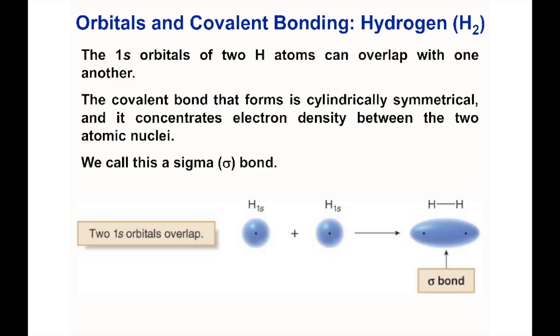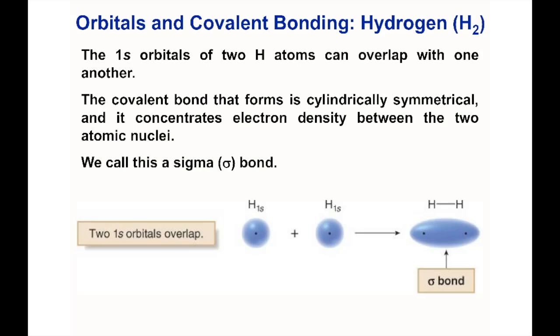Recall that when we talked about hydrogen, we were discussing simply s orbitals. Now, if the hydrogen atom is going to be making covalent bonds, it has only one electron in a spherically symmetrical s orbital to share. So, for example, in molecular hydrogen, two atoms of hydrogen, each with one electron, combined and formed a covalent bond, which had electron density along that internuclear axis. Bonds of this nature are really quite strong, but hydrogen is unique in that it can form a covalent bond with that single electron that occupies its half-filled s orbital.